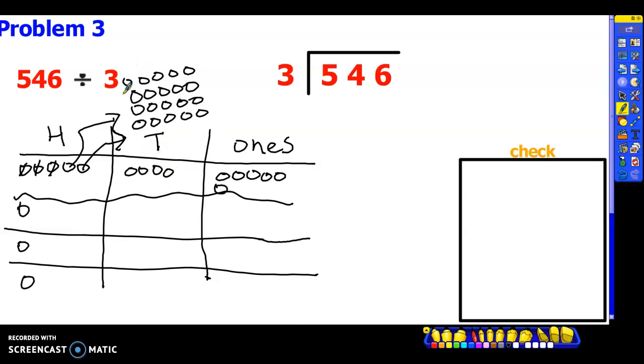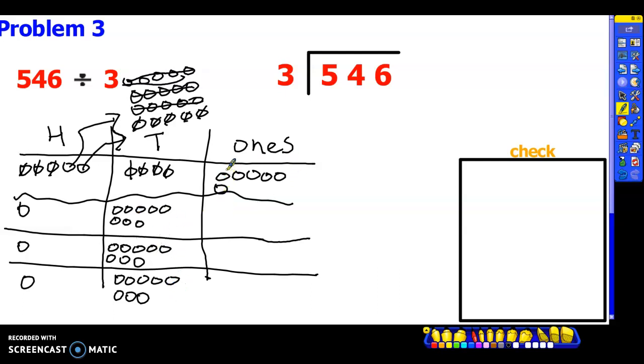Alright. I do notice that I can do groups of 5 here because I have at least 3 groups of 5, so I'm going to just kind of shortcut myself. So there's 2 groups of 5, and there's 3 groups of 5. Alright, now I can 1, 2, 3, 1, 2, 3, 1, 2, 3, and 1, 2, 3. Alright, so that went in evenly. I've got 24 divided by 3 is 8.